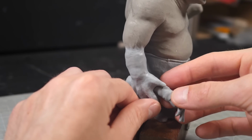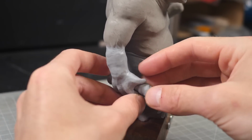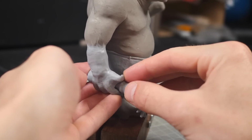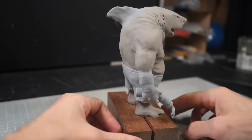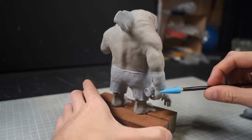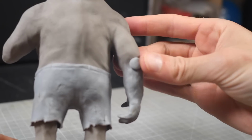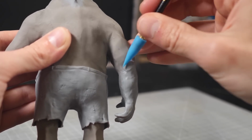Once that's finished, I'll use the dismembered hand to shape his grip into the right shape. Although, would it be a dismembered hand? I mean, we have the hand, we don't have the body, so I guess it's more a disembodied hand? At any rate, to make painting easier, I'll keep the disembodied hand separate and glue it in place at the end. So all it's left to do is add a few more of the details between his forearm and his upper arm, and then give him his left hand.